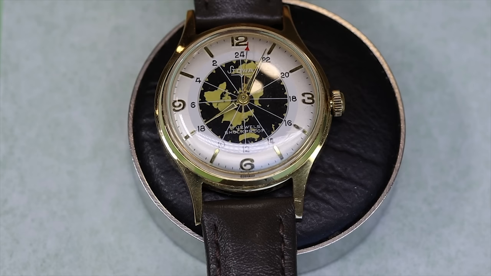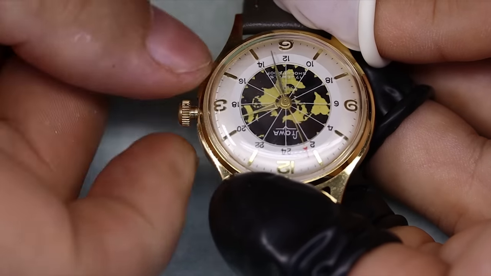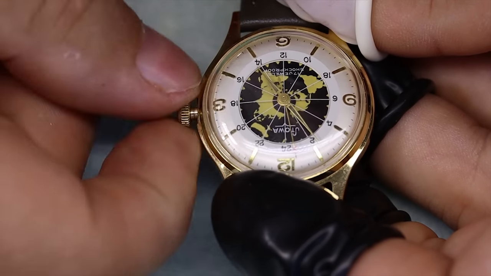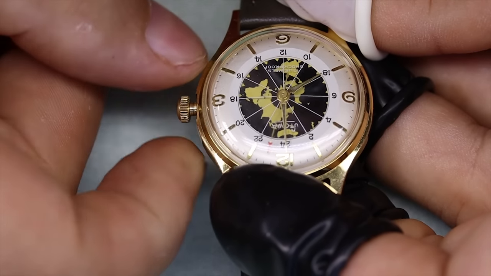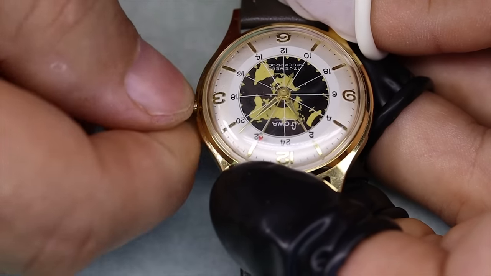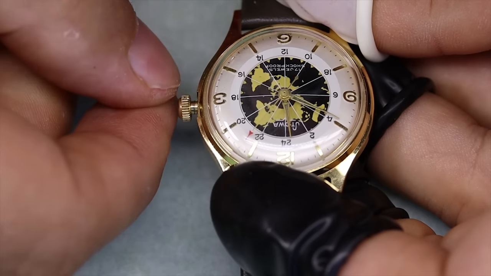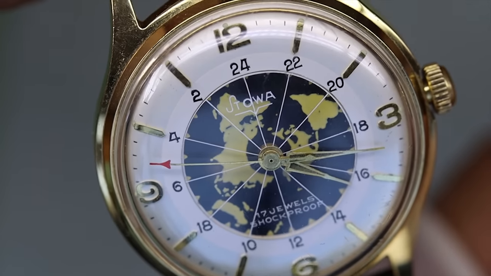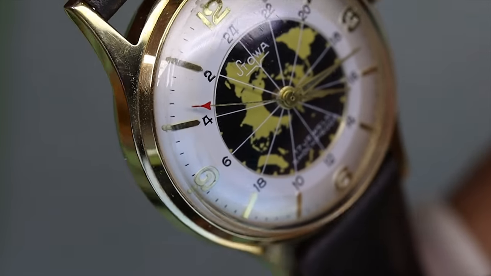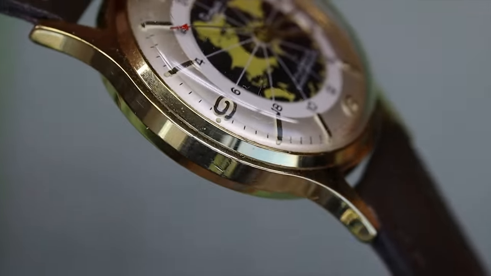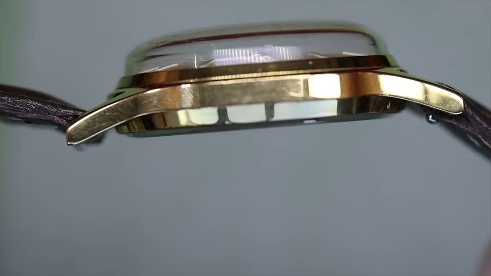Hello watch lovers from all over the world. Welcome back to the channel. Today we have this lovely watch from Doug in the US. It is a Stova World Time from 1956 and Doug remembers his father used to wear it. He only found it a few months back and it must have been stored in the basement for like 20 years, but apparently in a safe spot given that the condition is still very nice.